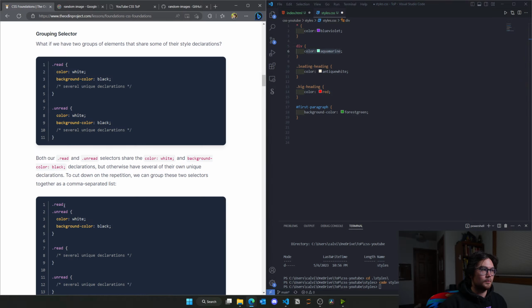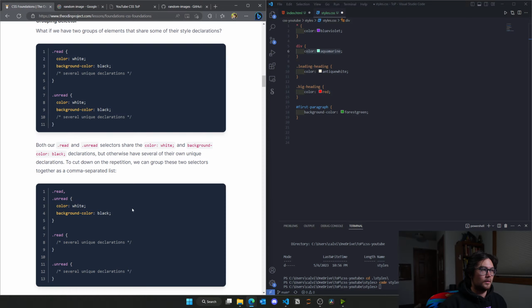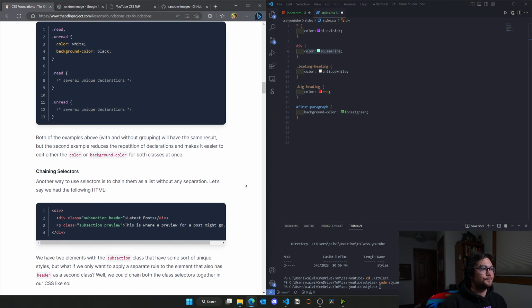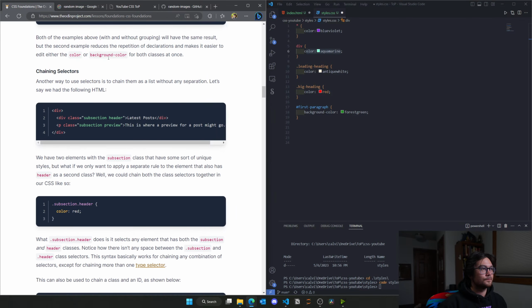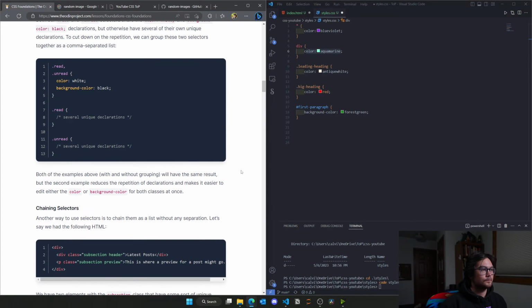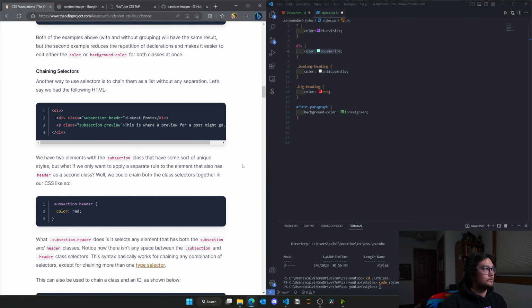So you can put a comma in here, and then go to the next one, and they'll all have these properties. Okay. Chaining selectors. So we can chain them as a list without any separation.